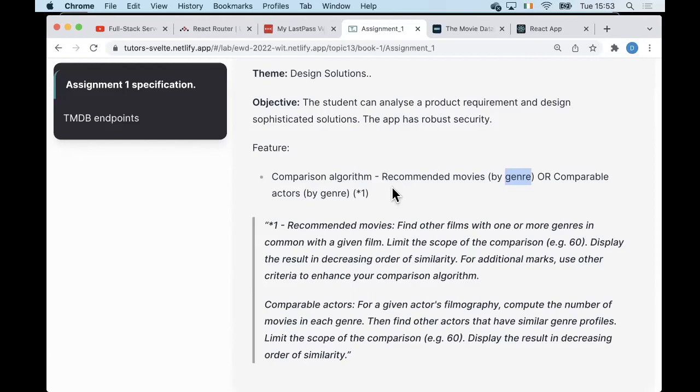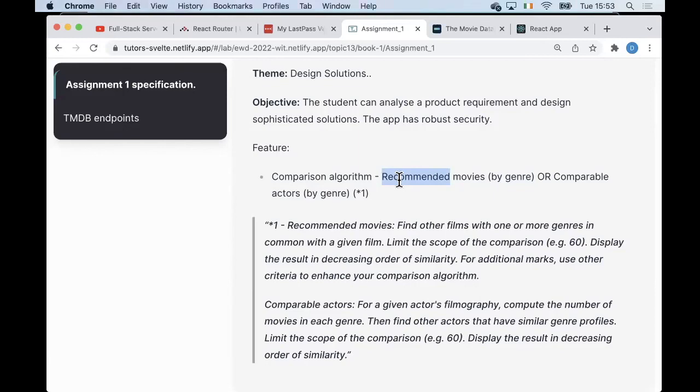So it's your standard recommendation idea. I am just focusing on genres, but you may look at some other attributes that TMDB stores about a movie to enhance the recommendation matching. For example, TMDB stores keywords about each movie, and so you may also look at the keywords and see if there are keywords about one movie that also appear in another movie. That would further enhance the relationship between those two movies.